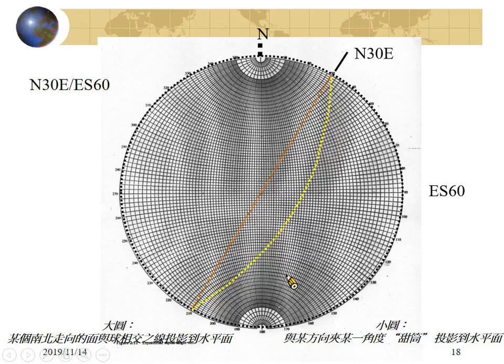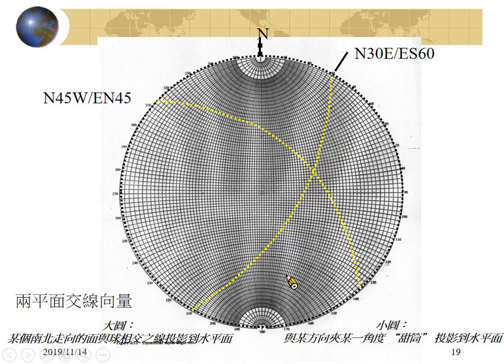But difficult, this kind of question for you, smart students. What is difficult about this? I don't know. Okay, I will give you another example. I give you two planes. The first one will be north to the east 30 degrees and dip to the east south 60 degrees. You already plotted it.